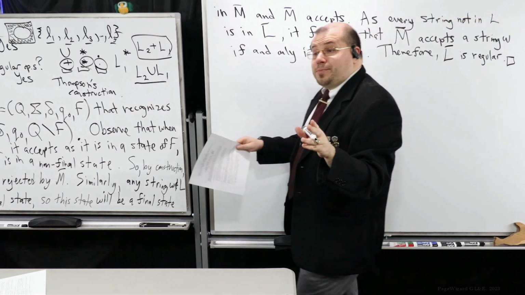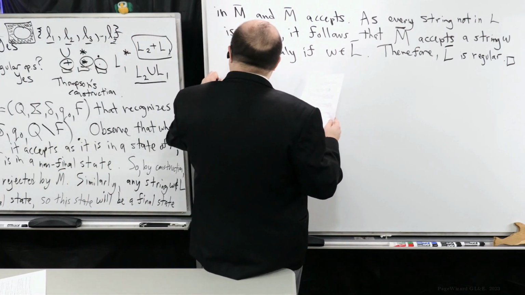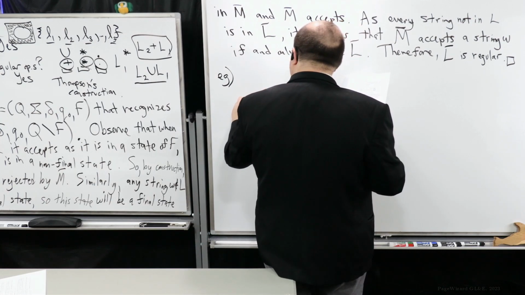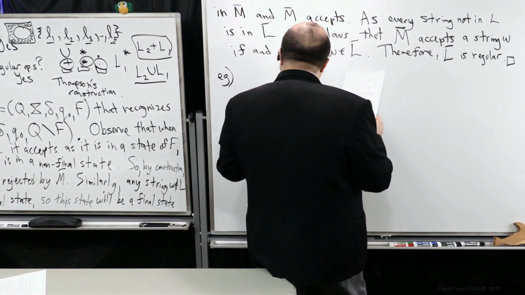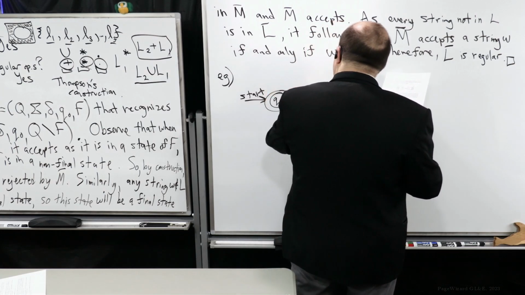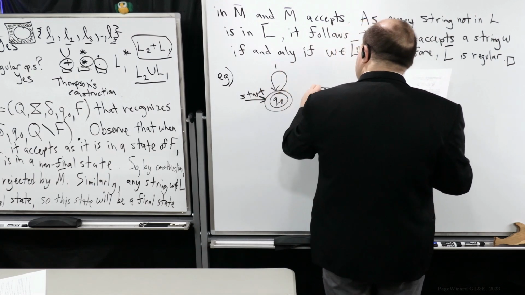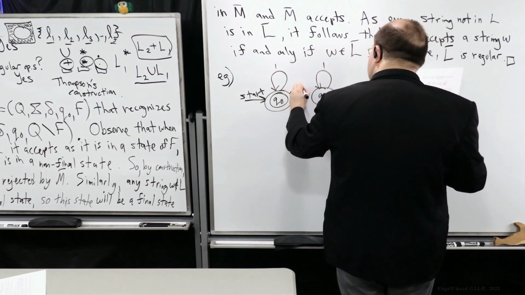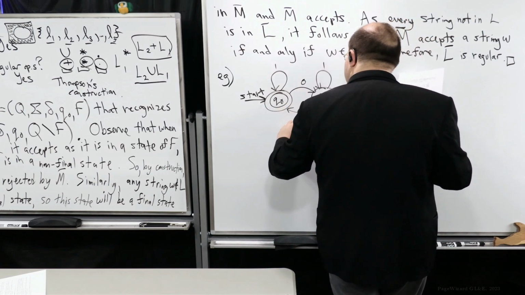So let's see an example of how simple this little tweak can be. Let's consider an example similar to one I may have mentioned in the past. I'm going to draw its transition diagram. I'm going to give you a DFA. It's going to have two states, Q0 and Q1. They'll stay in their respective states whenever it reads a 1. It'll flip to the other state upon reading a 0. So this is what M would be.